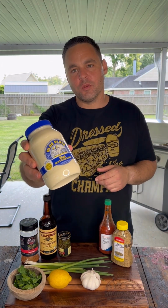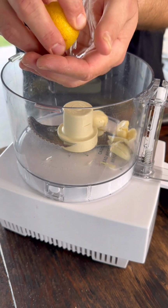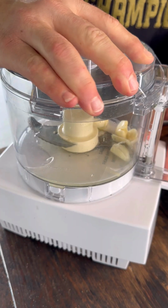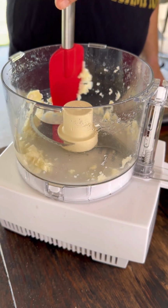It's going to be the perfect balance to go with that fattiness off that soft shell. And you know I'm using that Blue Plate Mayo. Now in a food processor, let's add 3 cloves of garlic and then squeeze in 1 lemon. Go ahead and mince that up, and you want to let that sit for a few minutes. That's going to help take away some of the bite from that raw garlic.